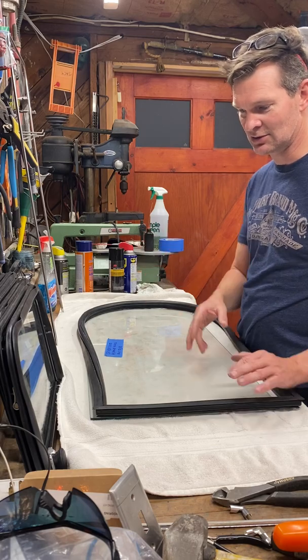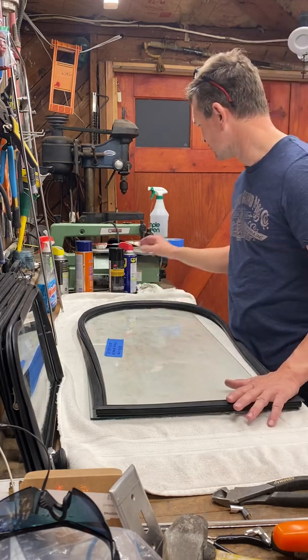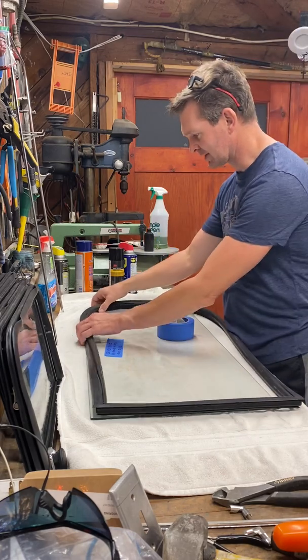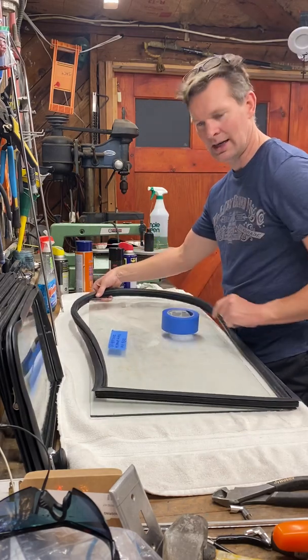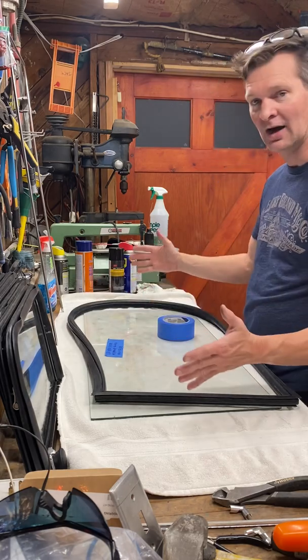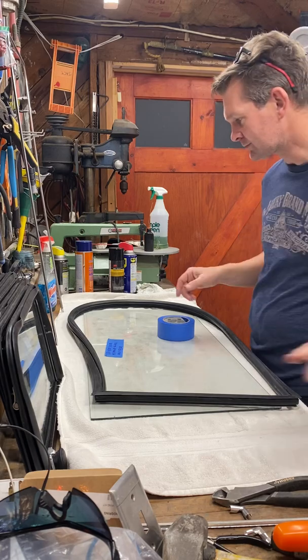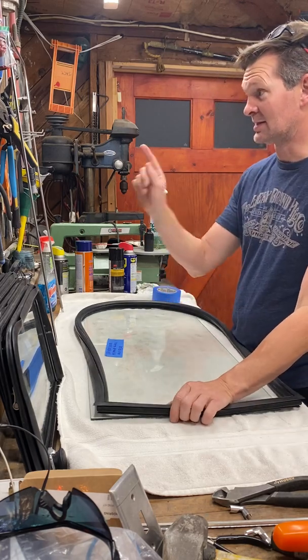So the easiest way to do it is put the rubber on, and use blue painter's tape to keep it around these corners here, because it wants to slide off the glass. Excuse me. And then it's actually pretty easy.